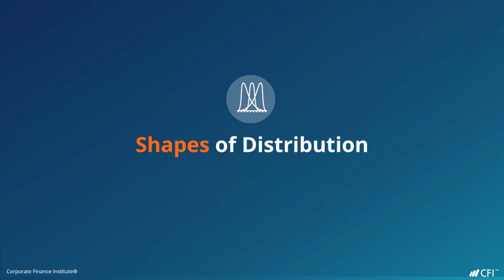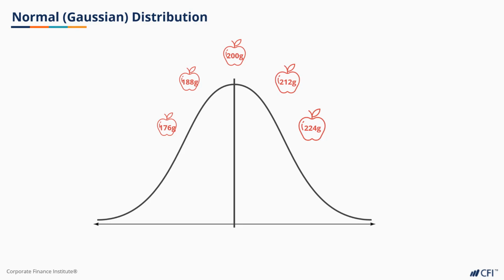We've learned methods for describing the central tendency of our data and the spread of our data. Let's look at ways to describe the shape of our data. Remember this chart of Apple weights? These weights are what we call normally distributed, also known as the Gaussian distribution. The normal distribution shows up a lot. Heights, blood pressure, and IQ all follow a normal distribution like our apples did.